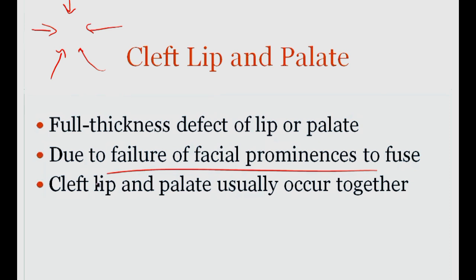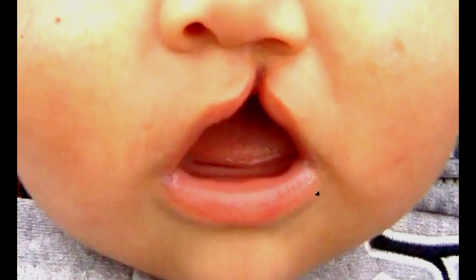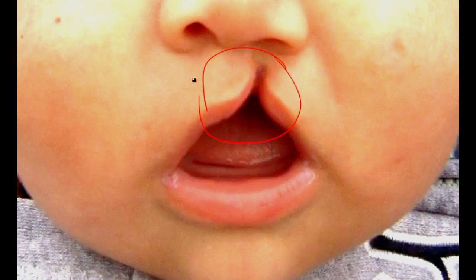And so the high yield here is the fact that there's this embryology tie-in. So I would remember that the facial prominences are very important in this particular disorder. Here's what a cleft lip and palate looks like. We're all familiar with this image, and this is a classic image here of a cleft lip, and underlying it is most likely a cleft palate.